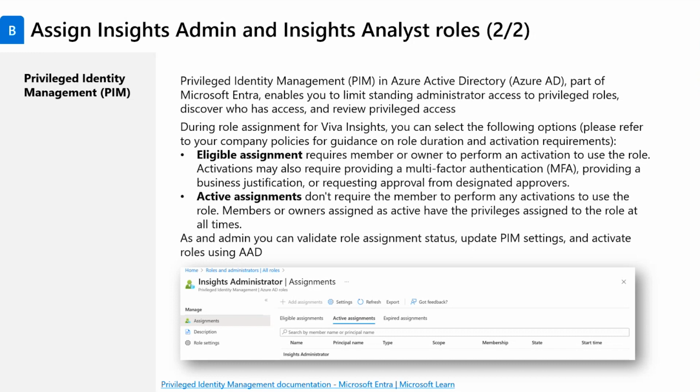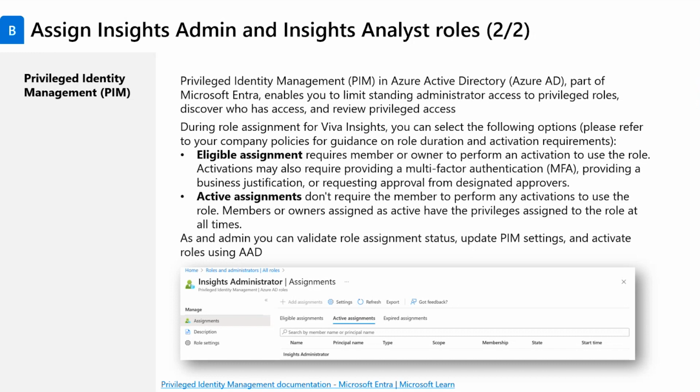Not all customers have it or have it enabled, but I do want to talk about it today because we have heard from customers who were not familiar with privilege identity management and how that would impact some of the Viva Insights role. So this is just a good call out to have.